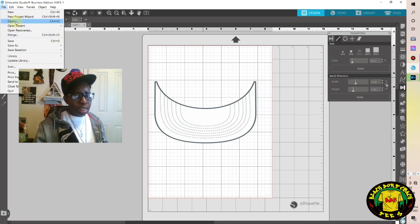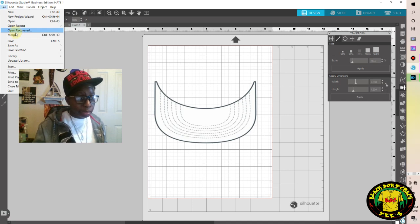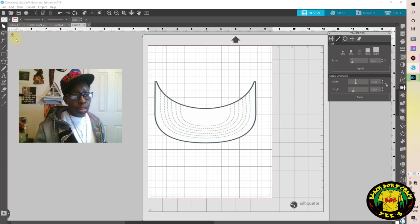But remember, don't click Open, because all that Open is going to do is open a whole new page setup. So you always want to remember to click Merge, because you already got one image, so you're merging in another image. All right. So we'll click Merge.